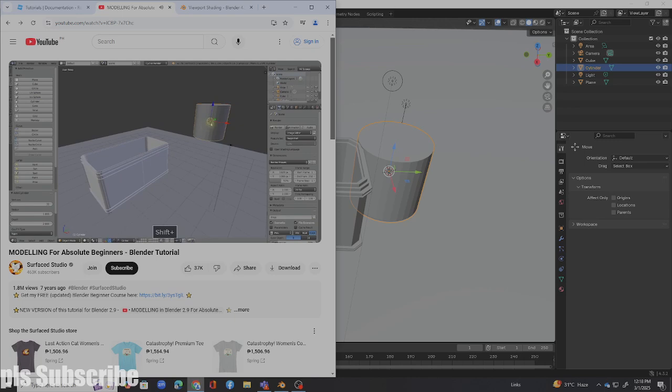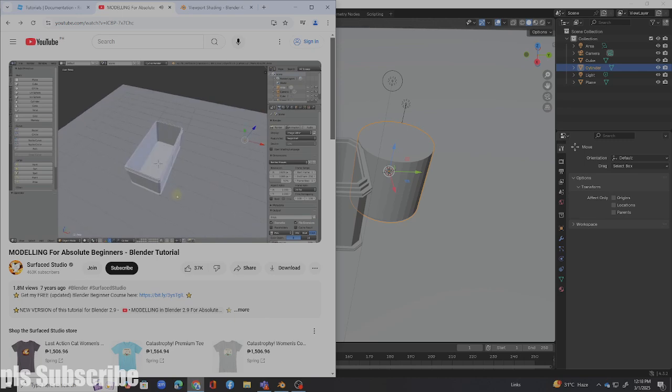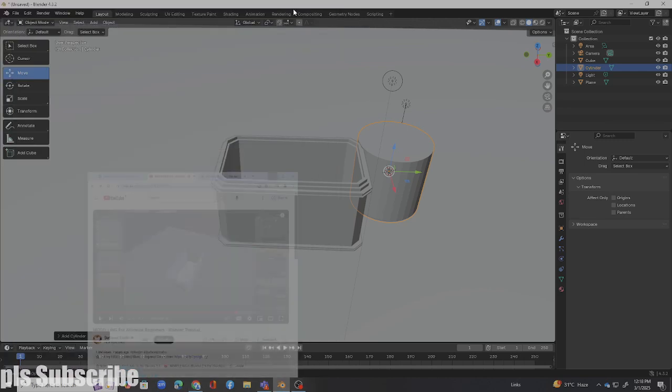Well, it got created at the location of my current 3D cursor, which was way off, so let's go Ctrl Z on that. My 3D cursor is obviously where new objects will be created in my scene. So let's press Shift and C to return this cursor to the center of our scene. Zoom in a little bit, so now the 3D cursor is placed right in the middle of our scene.